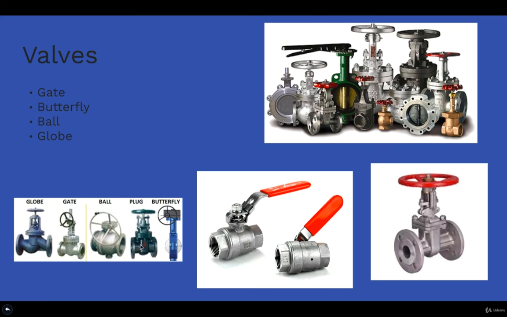You have also the plug. As the name implies, you have a plug which directly opens and closes the intersection. And the butterfly, it is called butterfly because it has these little wings which will move. You can move them and it will rotate 90 degrees, so water will flow through this side and this side, or you can close it right here.